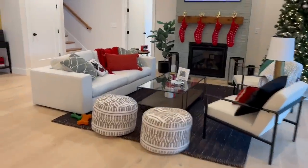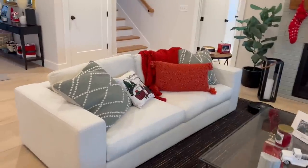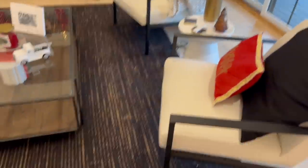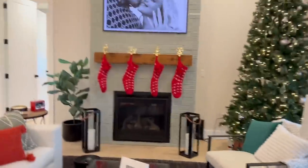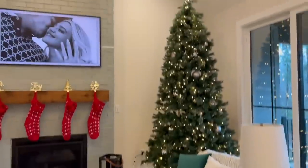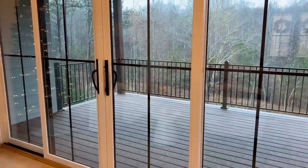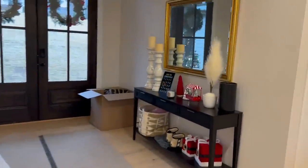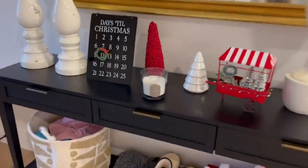Here is our white couch — I'm terrified to get it dirty with the dogs. Here are some chairs, these little poufs, and our Christmas decorations. We ended up getting the Frame TV and I think it's really cool. We had time to put up a Christmas tree which I'm really excited about. And then this is another exit to the porch with sliding doors. Here's our front door with all the cute Christmas decorations. And then this technically is like a guest bathroom.